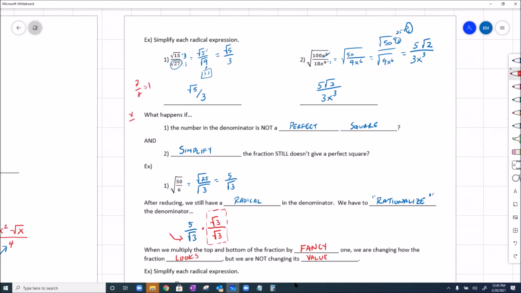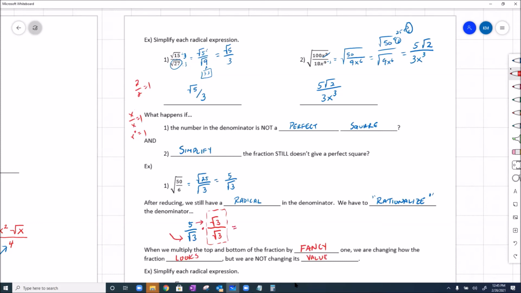If you did x divided by x, that equals 1, right? Or it gives you x to the 0, which is 1. Remember that? Okay. So anything divided by itself is 1. So radical 3 divided by radical 3 is 1. You might say, well, how's multiplying by 1 help us out? Well, let's look at it.